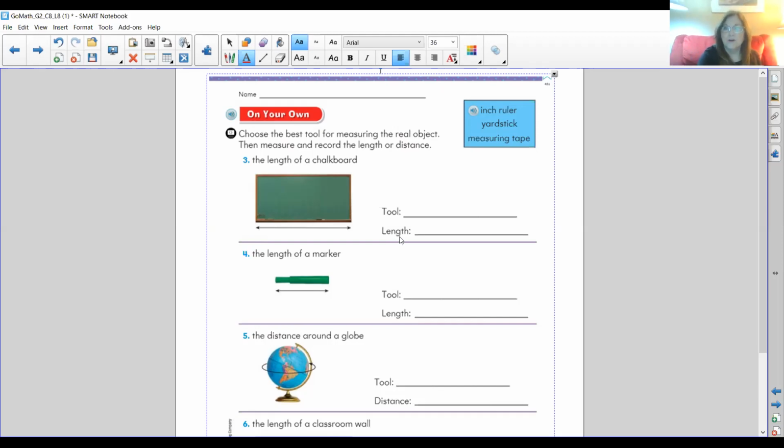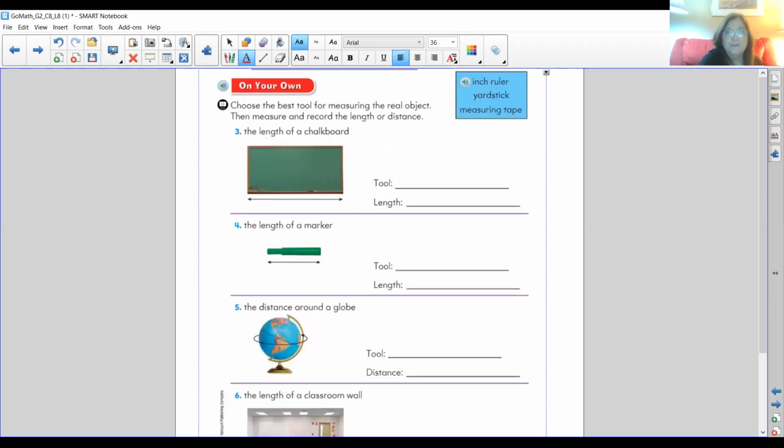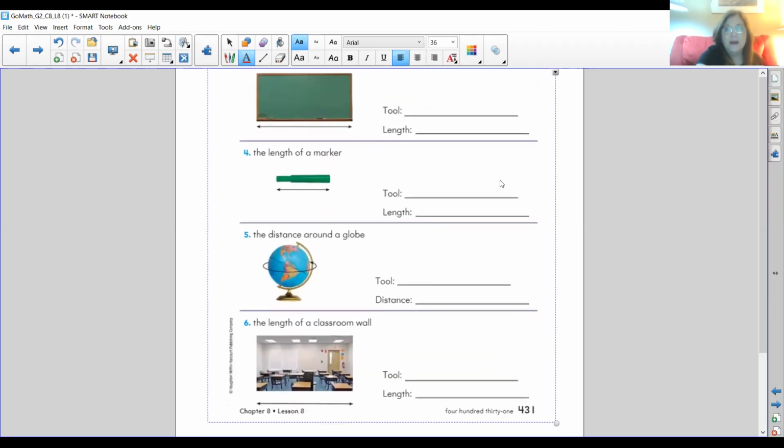And then a globe. Well, what if you don't have a globe? If you don't have a globe at home, maybe you have a ball, and you could measure around a ball. And could we use a ruler or a yardstick? No, because they don't bend. We need something that can bend, so a measuring tape that goes around.